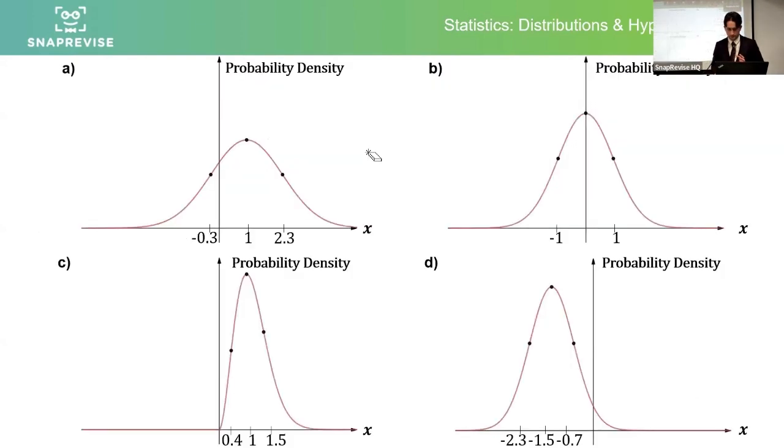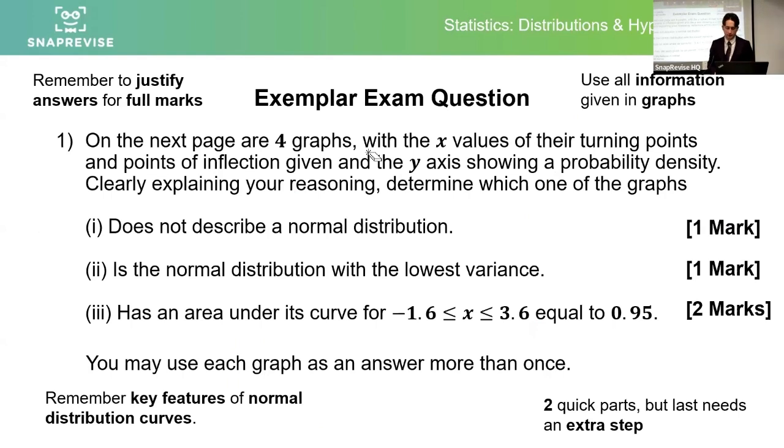I'll put them up. Hopefully you can see these graphs in your booklet. Now, referring back to the question, we need to pick out the 3 that represent that information. Some of this is quick. You can do this by elimination, a process of elimination. I'm going to give you 1 minute to have a little think about that, and then I'll guide us through. But give it a try. Quite a nice question, hopefully.